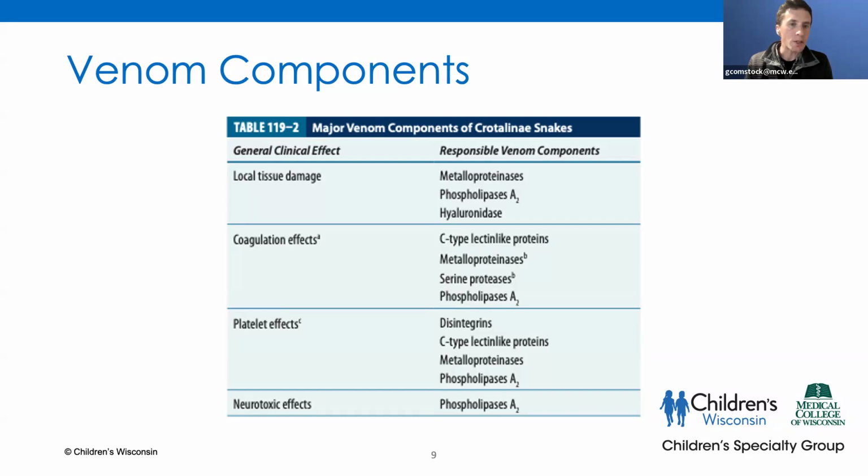And an interesting piece, when you think about how we talked a little bit about how the geography plays into the envenomation outcomes and envenomation effects: different snakes have maybe different venoms, but even within a single rattlesnake, even thinking about just maybe the prairie rattlesnake or the western diamondback, there may be geographical differences, based on their diet, that then lead to changes in the venom components that then lead to changes in the clinical effects that you may see from a victim who's been bitten by that snake. And so that may be very different in Montana, say, as compared to Colorado, even if you're talking about the same rattlesnake.